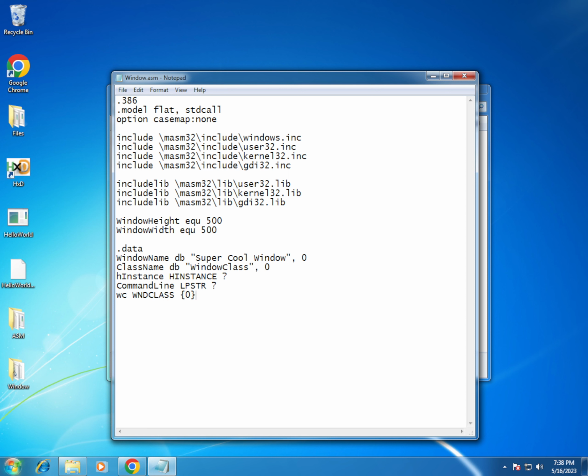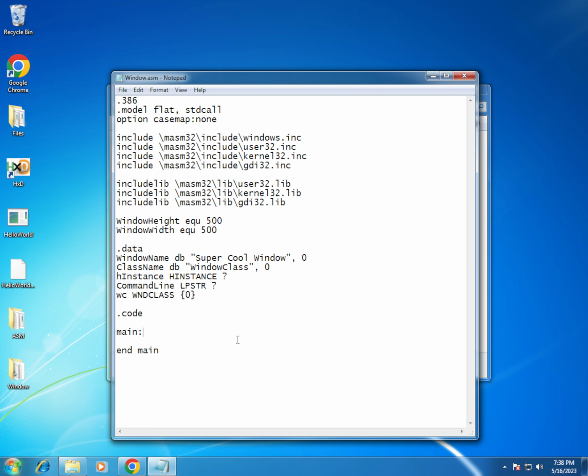And that makes it so that it just zeros all the members, or not zero. It makes them their default option. So we don't gotta specify too much. We don't gotta specify each and every single last one. So anyway, now we're actually on to the code. So let's go to code, and we're gonna make our main label end main.